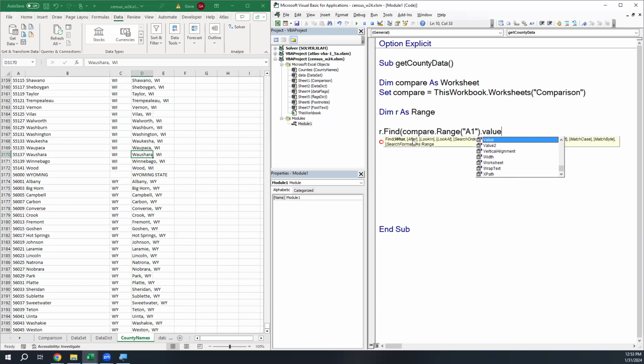Now, the next argument here is look after. I'm going to skip that argument, just put a comma. Look in, I'll take the default for that one. And look at, I do want this one. This is going to be the whole cell that I'm looking at. There's a constant for this called xlWhole. And then I will accept the rest of the defaults without changing them. But this says I want to find a full cell match on whatever is in range A1. And not R, but actually looking for that in this column is what I'm after.